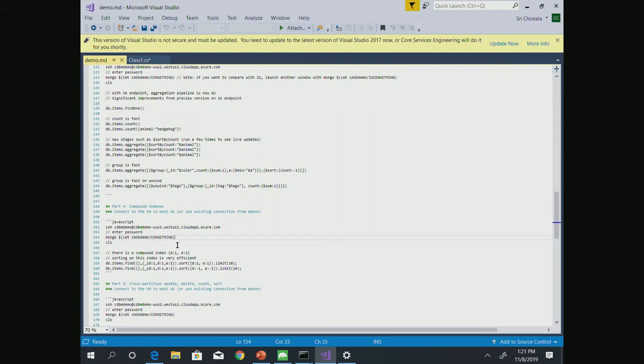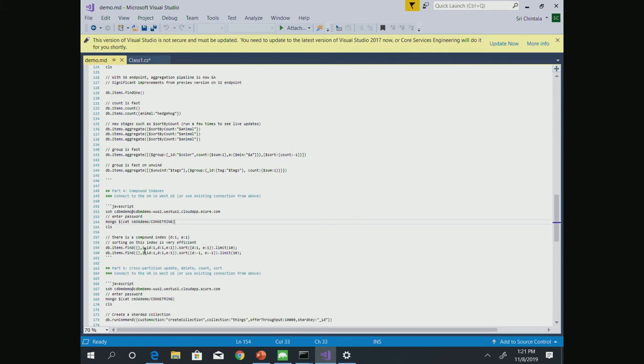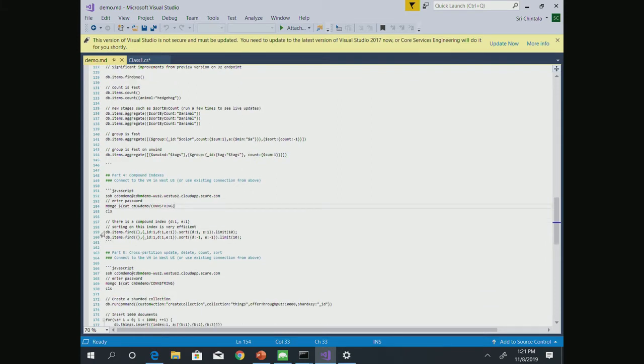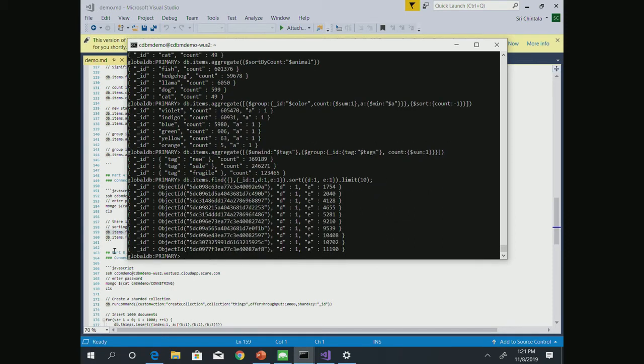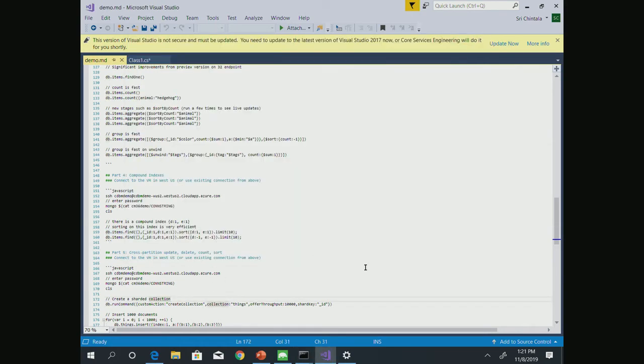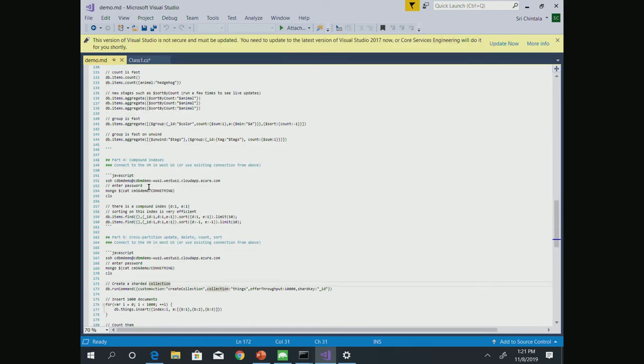So I already have the index set up, and let's see how these queries perform when we have a compound index in place. I have a compound index on the properties D and E, and as you see, these are super fast when you have a compound index in here.